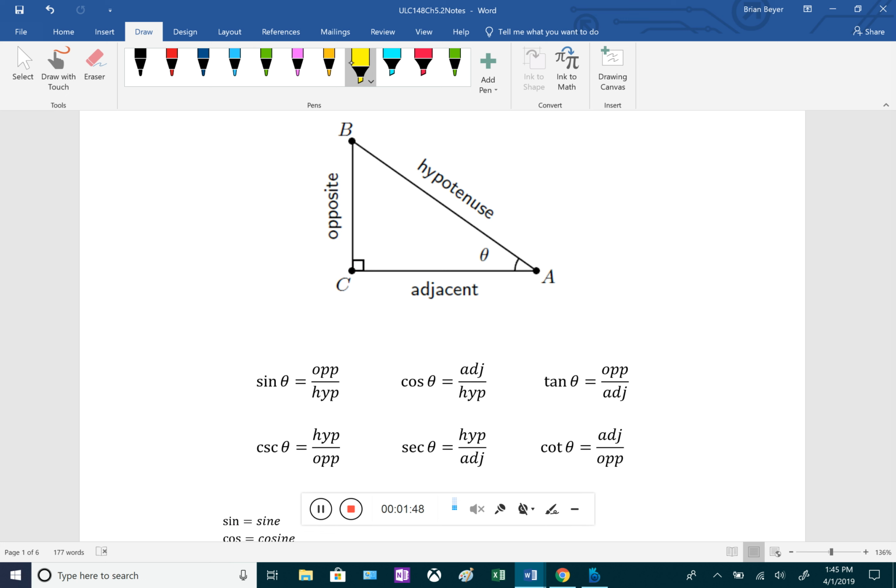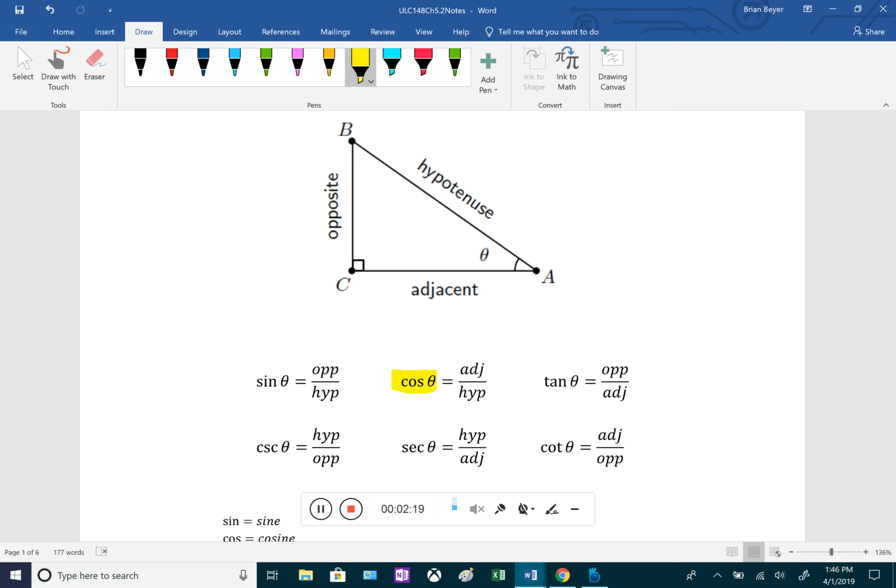So let's look at sine of theta first. This is like a predefined function, kind of like when we were dealing with logarithms. We had to take the log of something, we needed an input. It's the same concept here. It's the sine of something. It's the sine of theta. That's the input value. So the sine of theta, which is our angle, equals the opposite side divided by the hypotenuse. It's just a ratio of the lengths of the sides.